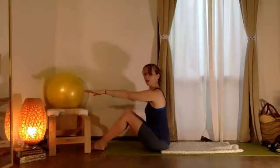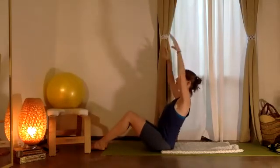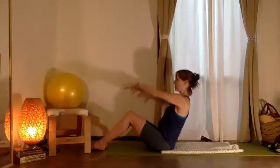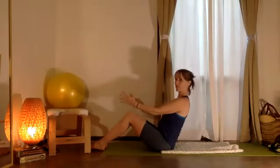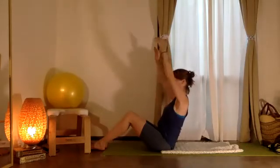Inhale, let's sit tall. Exhale, let's sit back. And from here, little circles with your arms all the way out and around. Good. And then change the direction. Cambiamos la dirección.